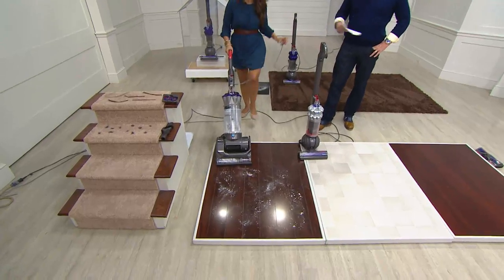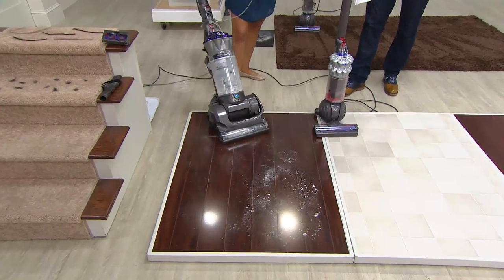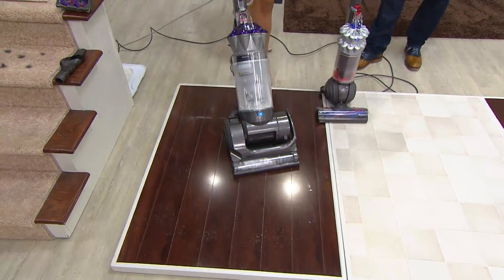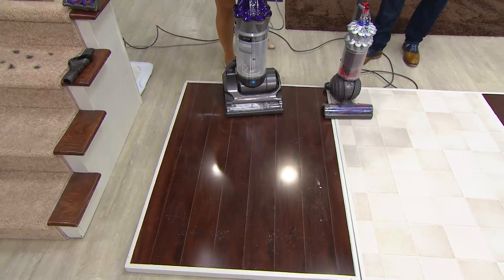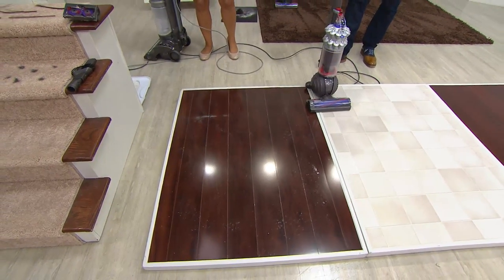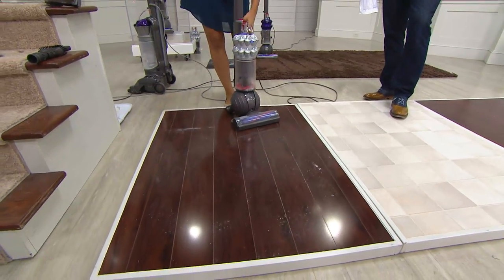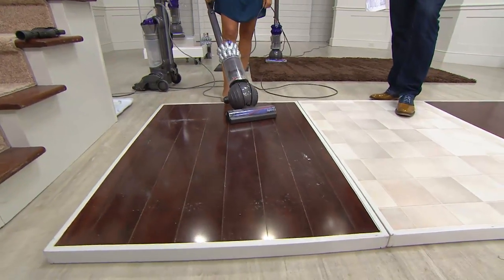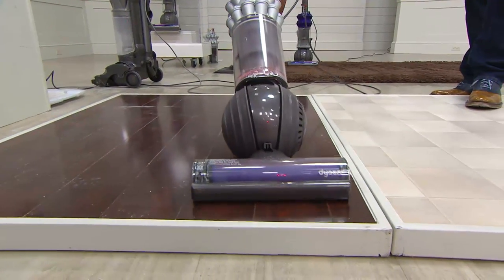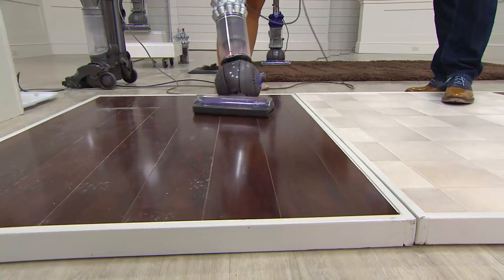At Dyson we always come out with new vacuums, we're always engineering. So it's Dyson versus Dyson. The older model will vacuum great, but now you're on a hardwood floor and you leave the brush roll on — watch the dusting go to work. You can see how that other vacuum leaves dust behind. 9,000 orders today. Last look — only order of the entire year, no reorder for this entire year, 2014, on this item.